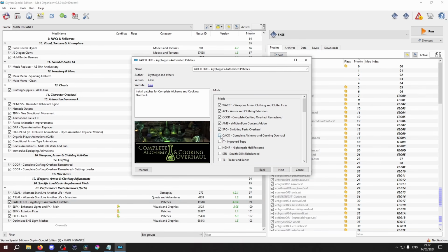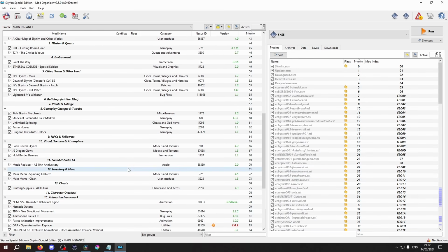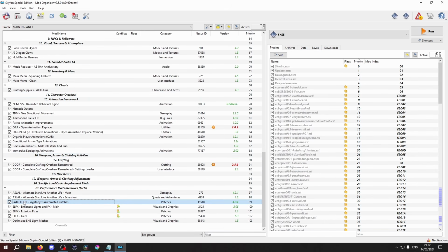So now you need to reinstall the patch hub, only this time you need to enable patches for both Mod 2 and 3. Again, easily missed, and a fault that can be tricky to locate if you don't notice. I'd like to share a couple of ways to help you keep track of this.